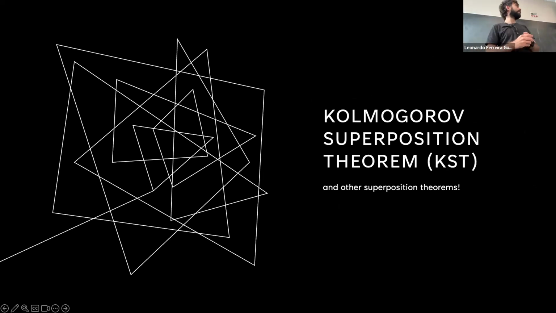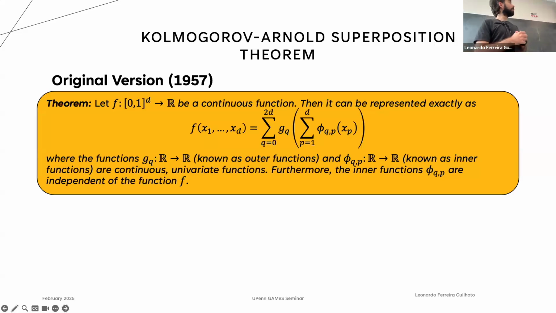So first off, I want to talk a little bit about the star of the show right now, which is the Kolmogorov superposition theorem. This theorem was originally proposed and proved in 1957 to answer one of Hilbert's problems from earlier in that century. So this theorem not only answered Hilbert's 13th problem, but it was also a much broader theorem that had other implications and is much stronger than what it was just trying to prove with Hilbert's problem.